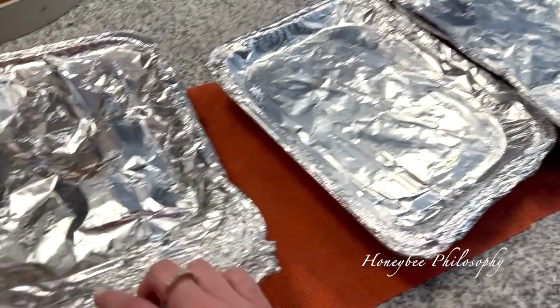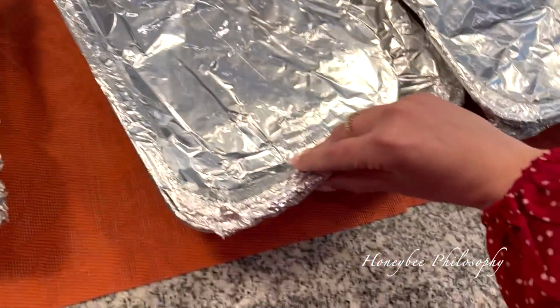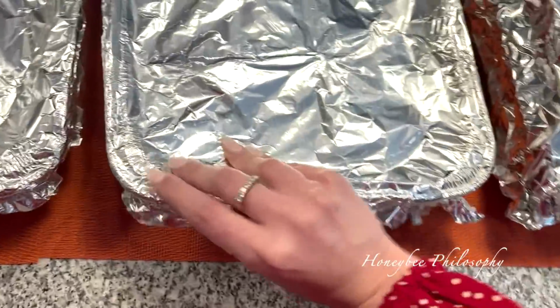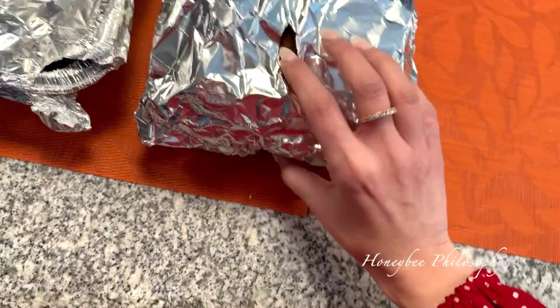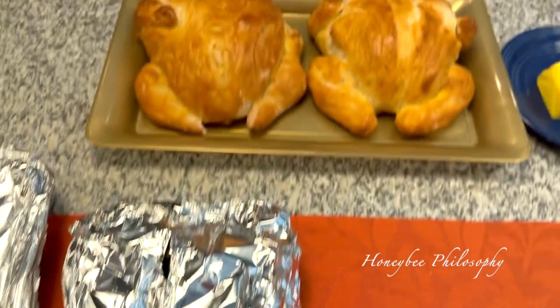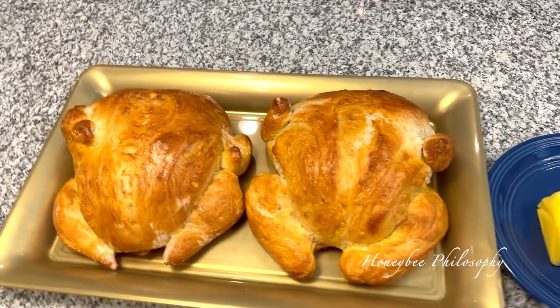And let's get to the food. So I'm going to let you sneak and see all the food first. We got stuffing. Yummy white meat turkey. Dark meat turkey. I think egg rolls are in there. Yeah, some kind of rolls. But look at this, my dad made turkeys, bread turkeys. Aren't they so cool?